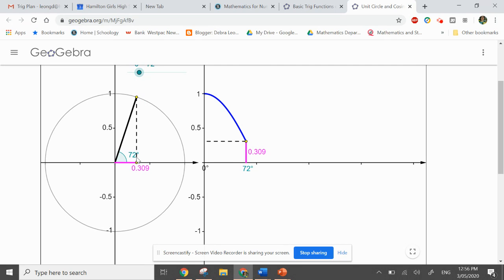Moving it further, you can see we've got 72 degrees. The length of the line is 0.309, and as we get towards 90 degrees it will give you a width of zero. So you watch it as it goes through here—it goes to zero at 90 degrees, and that goes through here at 90.